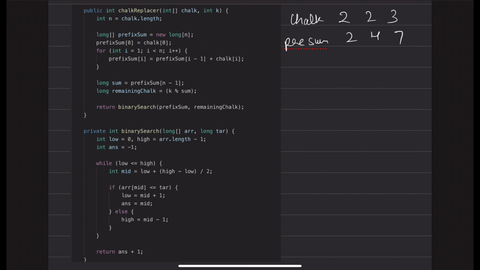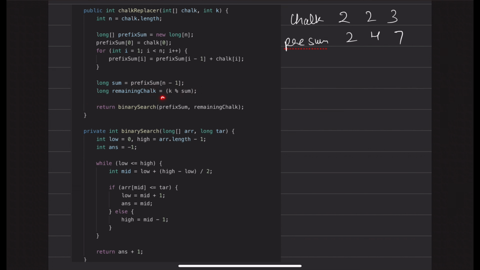After it, I am just taking the last element, as the last element will have the sum of all of the chalks required by all of the students. And then I'm going to the last iteration where the k would be. So in the end, for the last iteration, my remaining chalk will be this, as we discussed in the approach.